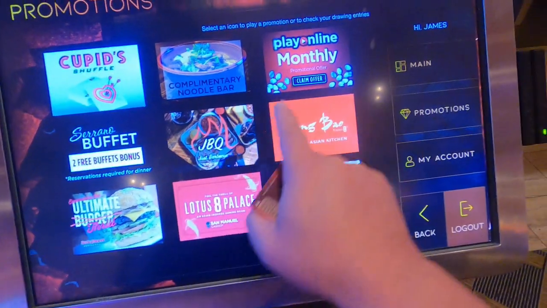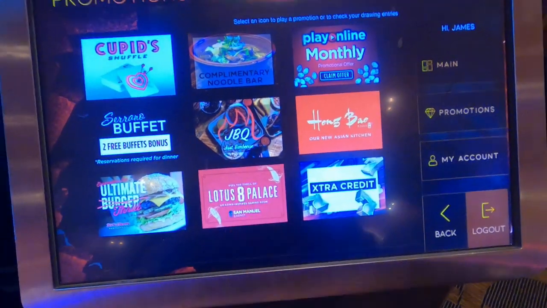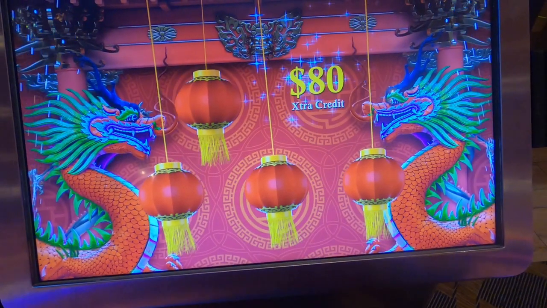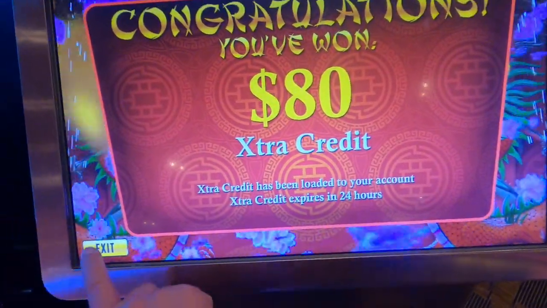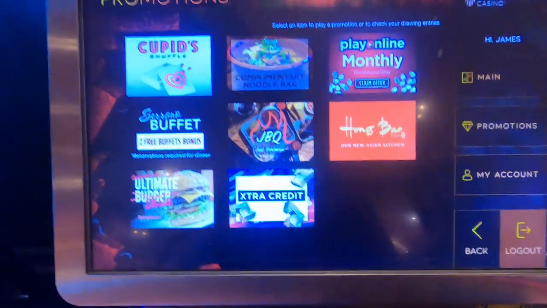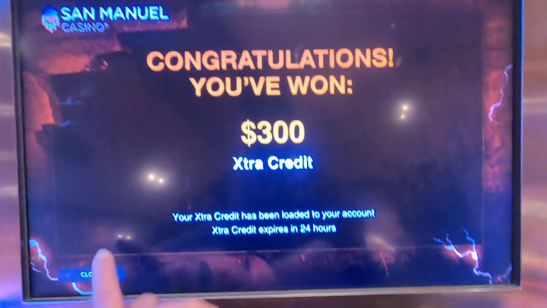Promotions. Oh, this complimentary noodle bar. Want to do this one? Select a lantern. $80. All right, so you got $80. Extra credit. Let's go extra credit. $300. All right, that's $380.